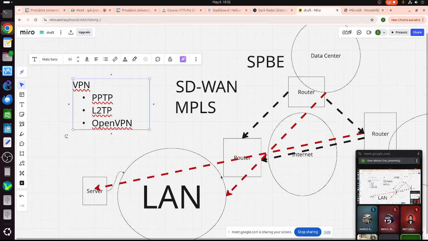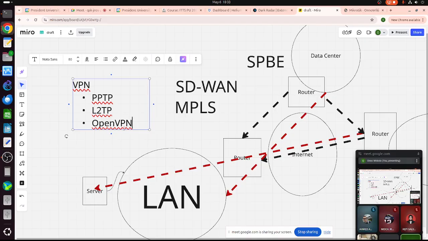When they connect a local area network to another local area network, or to a data center, we normally use OpenVPN, so I will stick to this one. The problem with OpenVPN is that it's not easy to configure, to be honest. So I may fail tonight to configure OpenVPN.